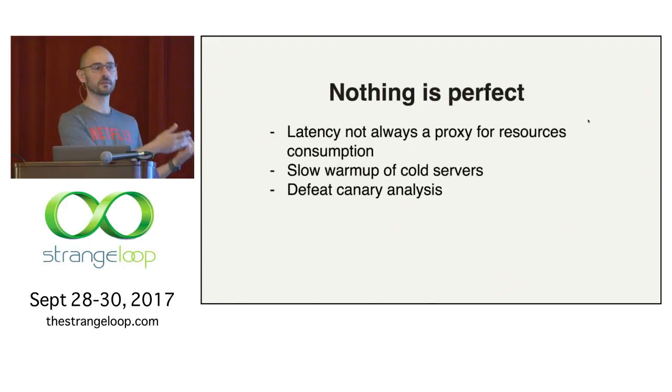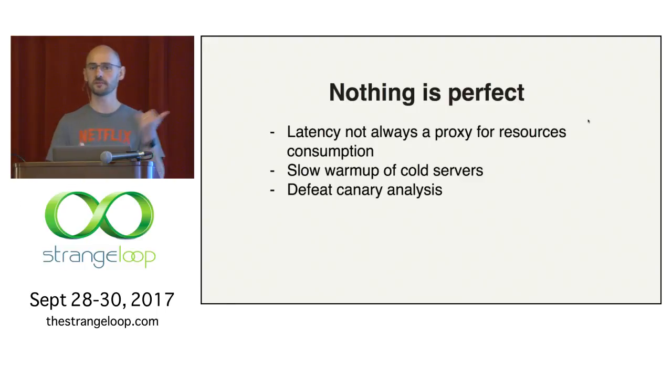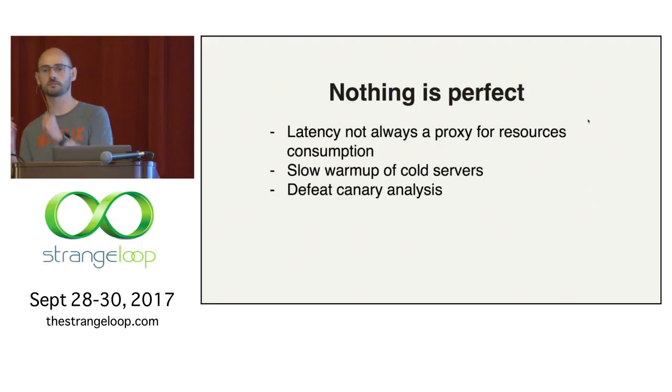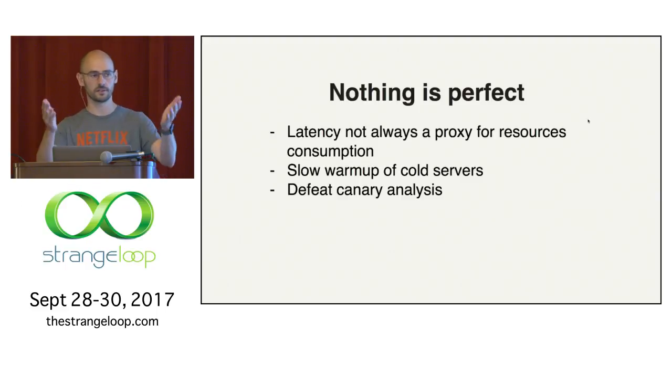So when you try to apply machine learning on the stats, you will see that they are all over the place. You can't compare. It's not apples to apples. In one case, it receives thousands of RPS, and the other server, 10 RPS. So you can't really make meaningful analysis of that. So we had to shadow traffic, like split the traffic in two and analyze that.